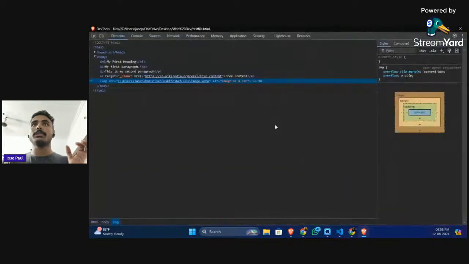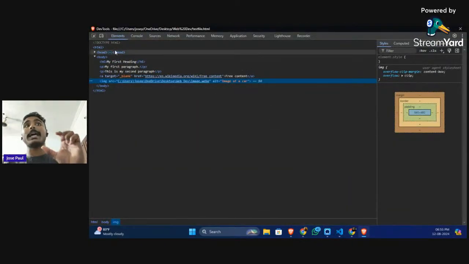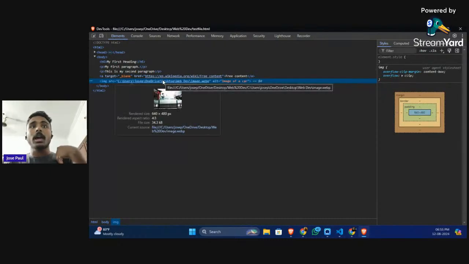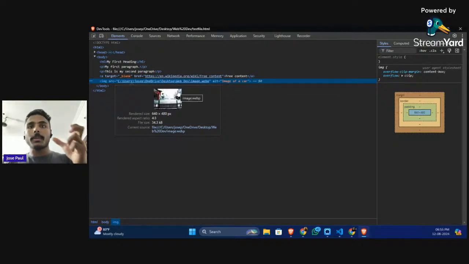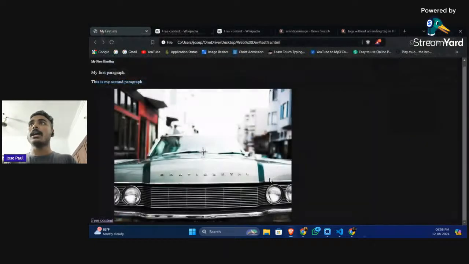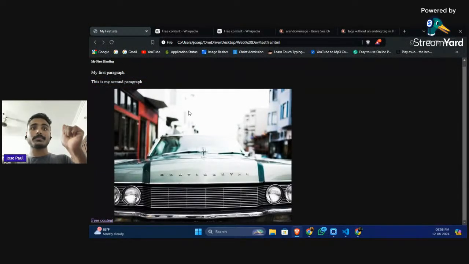You will be able to see the code of the website that we are visiting. In here we can see the padding, the margin, the border, everything of the image tag. I will talk more about this in the future, in the CSS part. So this is how we access the code of a website.